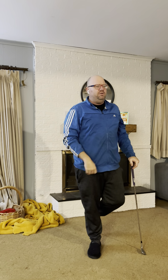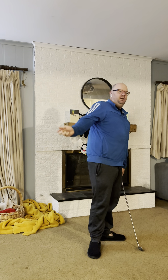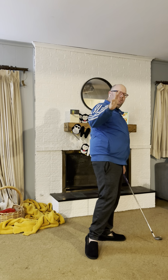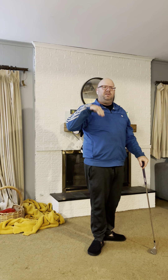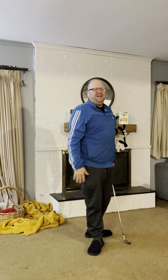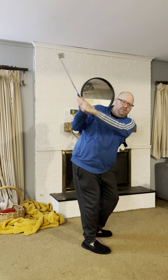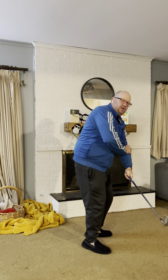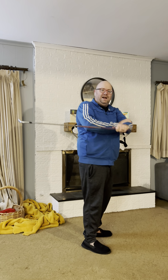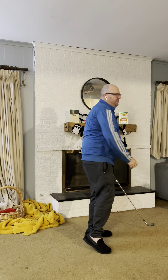So if I were you, things I might look at are maybe working a little bit on this takeaway, just trying to get it simplified. Don't allow your forearms to roll that club back this way. You can still get it to here and then get it to the top in a relatively similar position, but with less manipulation to get it into that spot. For many players that have a ton of early forearm rotation, when you get it to the top they're more likely to re-roll those forearms going out this way.